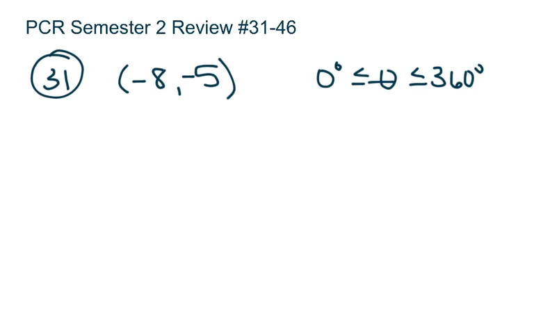Problem 31 wants you to determine two pairs of polar coordinates for -8, -5 for between 0 and 360 degrees. Let me explain this problem a little more since it's not very well explained. This is in rectangular coordinates. They want you to write two additional polar coordinates for that rectangular coordinate between 0 and 360 degrees. We're actually going to write all four of them. Oh no, it's a 0 to 360, that's why.